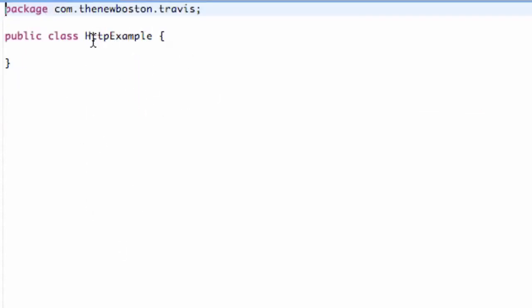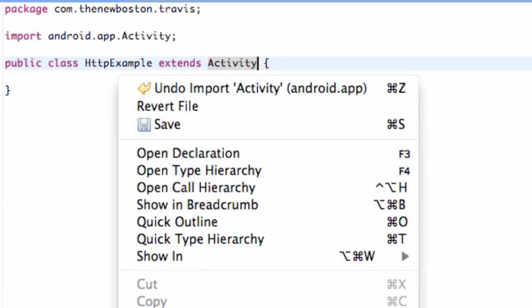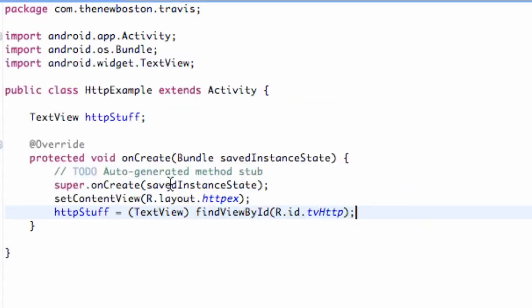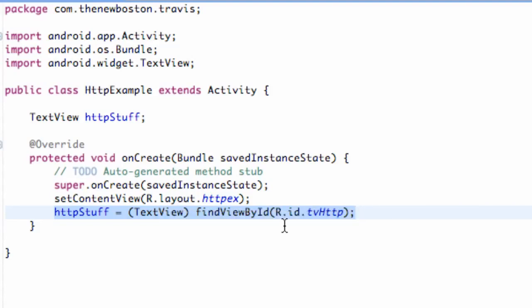Now for this example, our class HTTP example extends activity. Import and set up our onCreate method. Again, the boring setup. All I've done is set up our class with the onCreate method, set content view to that XML layout we just set up, and we also defined our text view, which I made that reference within our onCreate method. Again, nothing new, but this is going to be our main class where we're eventually going to receive a Twitter message, like your last Twitter post, something like that. But for now, I just want to get you guys familiar with the HTTP client.